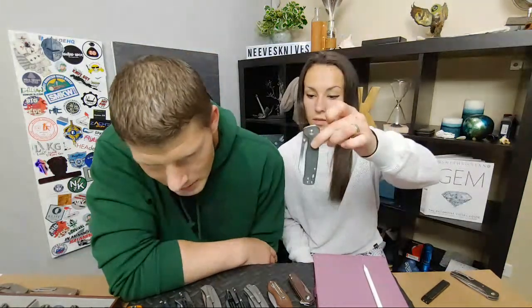But then there's some that it's like, I feel like I could snap this thing. You want to feel strength, especially from titanium. And that's this right here. This knife has the perfect weight for something that's not metal. I like it. It's not too light, but feel it. But it's got the steel liners. Yeah, this is a good weight. It's the perfect weight for something that size. Because it's not a big knife either. Well, I would consider it in my arsenal bigger.